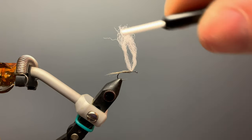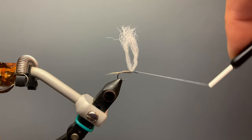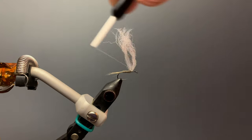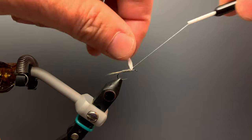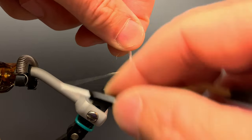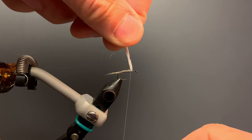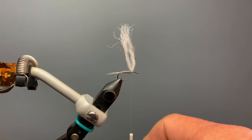And this is a point where some tires may find difficulty. I can easily wrap my thread around the very base, but once I start to move up the parachute post, it wants to flip out of the way. Now I can hold it like this and wrap, and some methods do that, but it also wants to flip out of the way there as well.